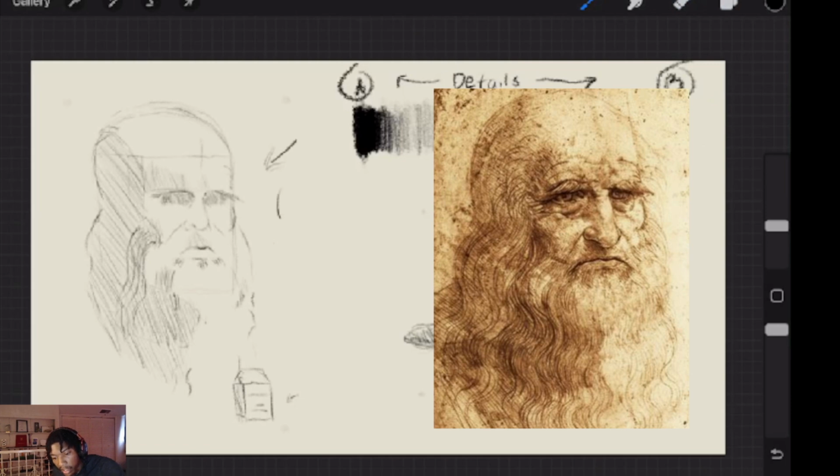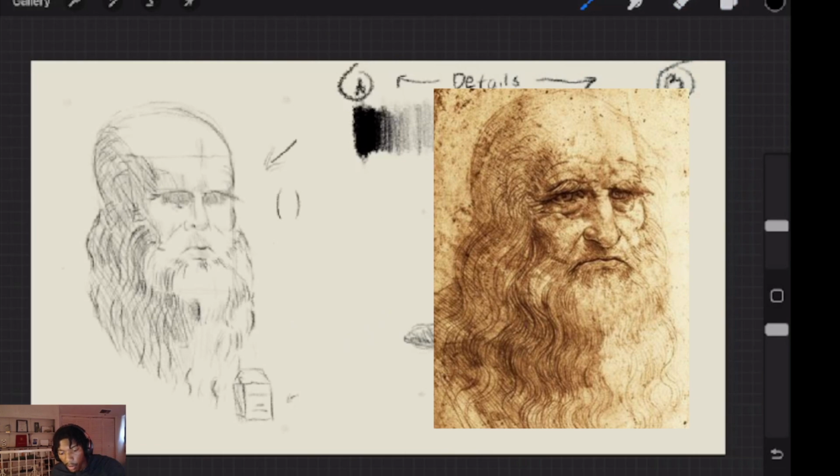So we have a C curve like this, and then we have another C curve that bends inwards. So we have an outward C curve, and then we have an inward C curve. The side of his face where the light is hitting, notice how in the extreme light, you can see there's minimum details. The same way where I put minimum details on the sphere where the light is directly hitting, you can see the same thing here with the Leonardo sketch. So I'm just going to start adding a bit more hard edges just to define the main areas.